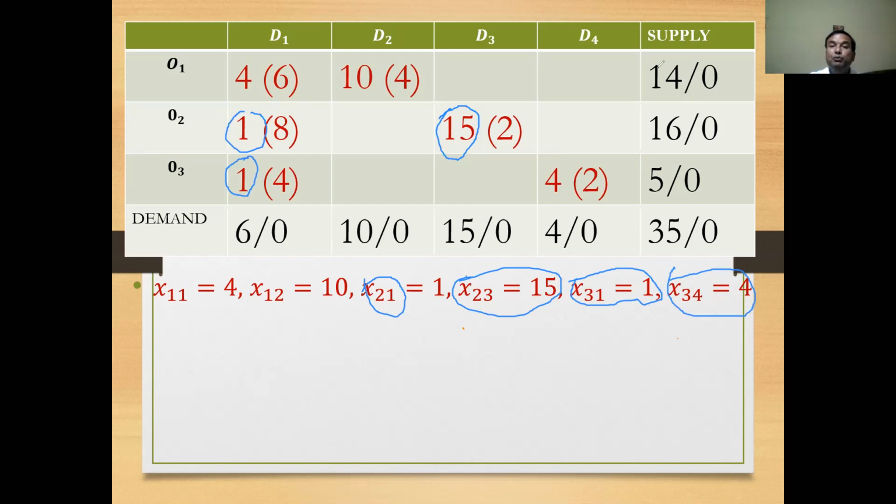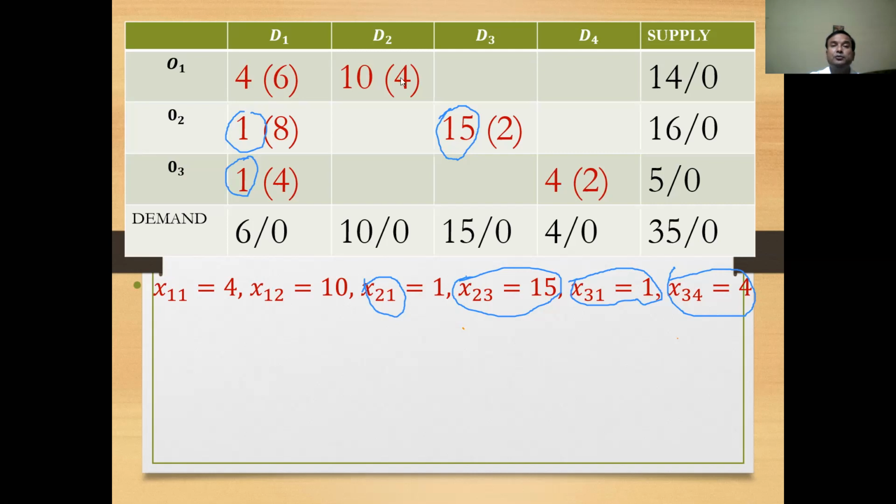Then we will find the total cost. So how to find the total cost? Very simple. The values written in brackets are the costs per item, and the values outside the brackets in these special cells are the number of items supplied to the cell. So the transportation cost of this cell is 4 into 6.